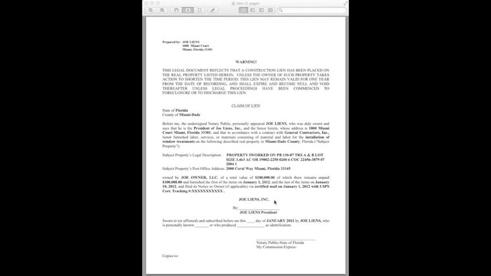Finally, I want to go back to the claim of lien form. Now I want to talk about the two dollar values on the lien. First is the total dollar value of the work in place, and second is the unpaid amount, which is really the value of the lien. First, let's talk about the total value. Generally, the contract price will be determinative of the value of work. That is the simplest case, when you have just a contract value and that's the total value of work in place. Of course, that would occur in a situation where you've fully completed your work on the project.